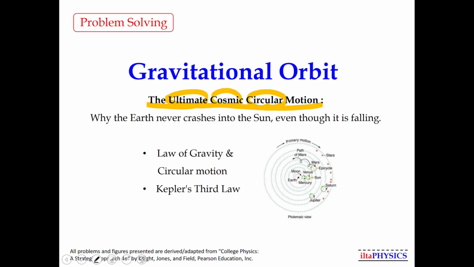The picture below shows the ancient Greek geocentric view of the universe. They believed that Earth was the center of the universe, so when they tried to explain the motion of the rest of the stars, they must have run into some difficulties. Now, based on the general concepts of gravitational orbital motion today, let us think about the correct motion of satellites.